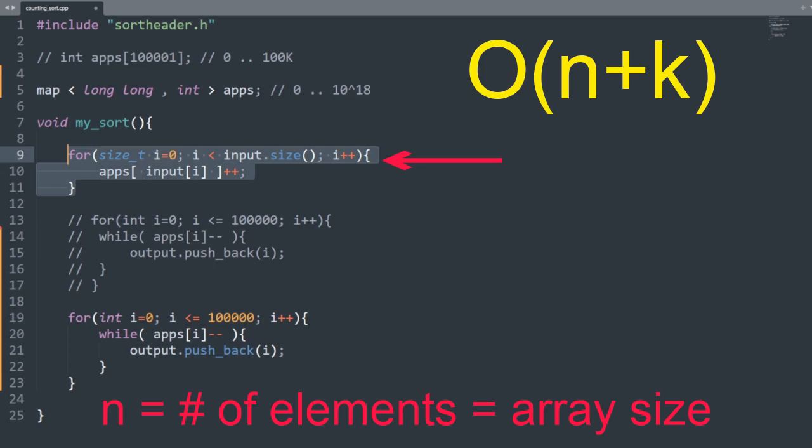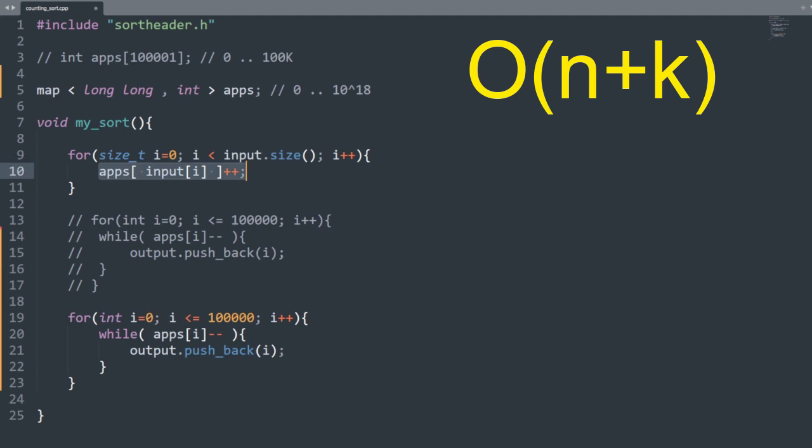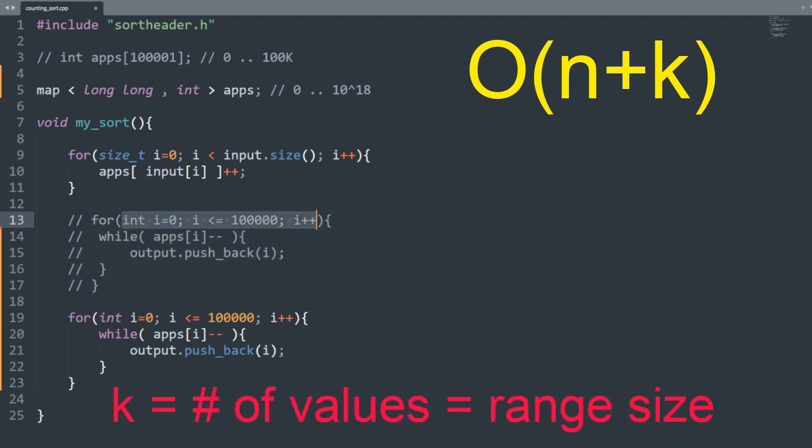This for loop here had a complexity of O(n), linear, since it just went through the elements of the input, and for each one of them, it did one single calculation, right? And the other for loop that we had would go through all of the different values. So if k is the size of the range, then we have k iterations here, from 0 to 100,000 in this example that I used.